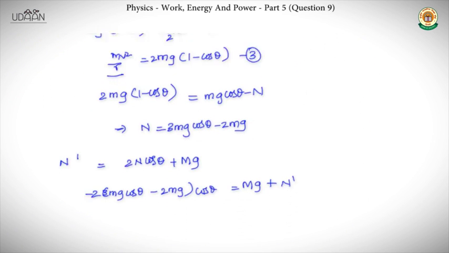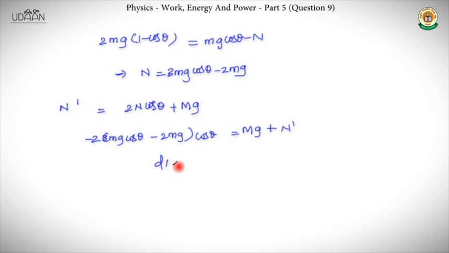For the minimum normal reaction, we take the differentiation, dN dash is equal to 0, differentiating with respect to theta. Why we differentiate with respect to theta is, when we need to find the minimum of any quantity, we differentiate it and then check whether it is the minimum or not. Just by differentiating we will be getting 12 mg sin theta cos theta minus 4 mg sin theta is equal to 0. I missed this term earlier.